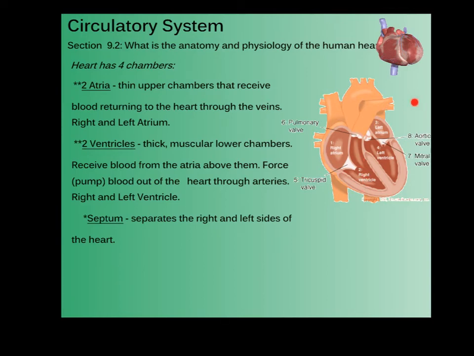And if you kind of get the idea, some of it's going to go to the right and some of it's going to go to the left. Well, this would be anatomically right, this would be anatomically left. Take a second to think where that's going. It came from the body, and now is going to go to the left and to the right. Hopefully in your mind right now you're thinking of the lungs, and that is 100% right. So ventricles are going to force blood out of the heart and into what we're going to call our pulmonary arteries. So 2 atria, 2 ventricles, 1 septum that basically separates those chambers.